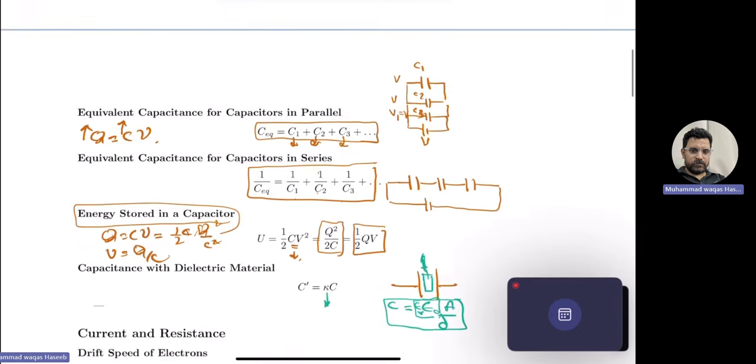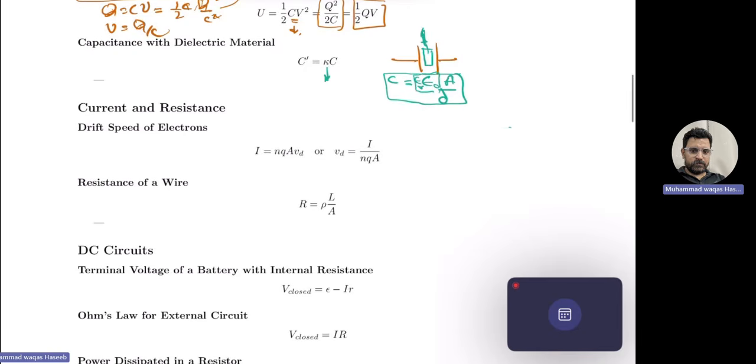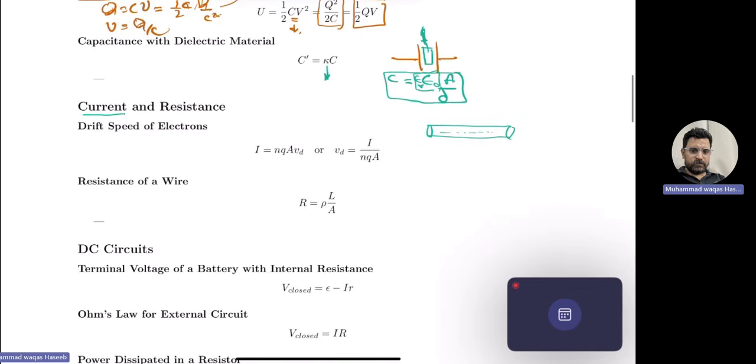So this is all electrostatics. Now we are moving to electrodynamics, which is when the charges are in motion. When charges flow in a conductor, it produces electric current. So current is nothing but Q over t, or you can write it as dq by dt. When charges flow through the conductor, current will flow.